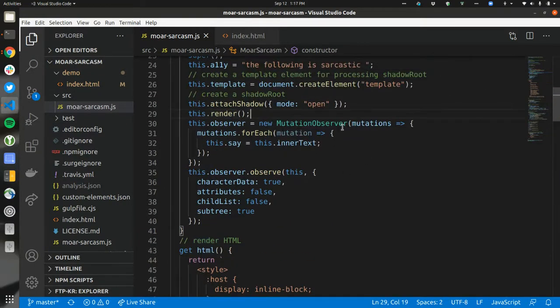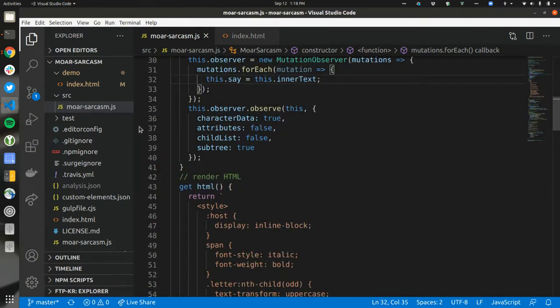But what I thought was an interesting piece of this is I set a mutation observer, and then anytime that character data changes or the subtree, right? So we're monitoring the subtree for character data. Anytime that manipulation happens, we're going to get a change notification. And then whenever we do that change notification, I'm going to do this.say is equal to this.innerText. So this is also going to strip out your HTML. There's no ability to do injection, right? Because just innerText is going to automatically do that in the browser.